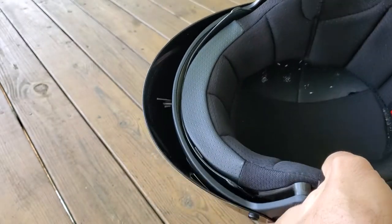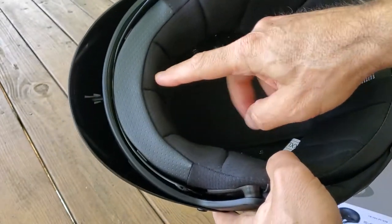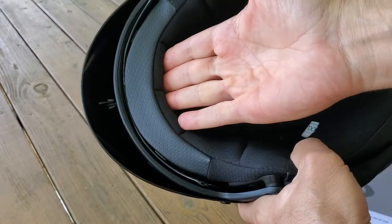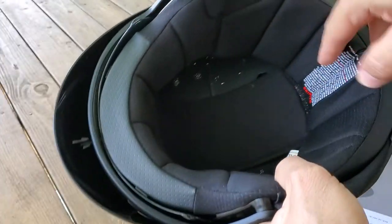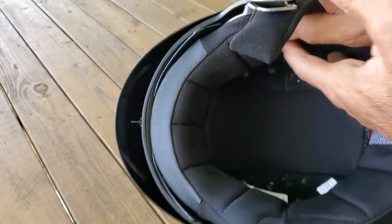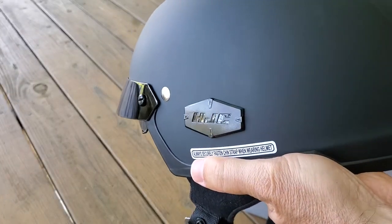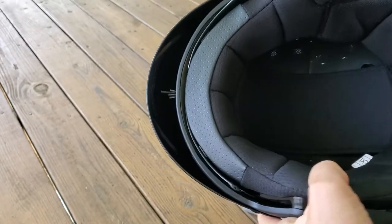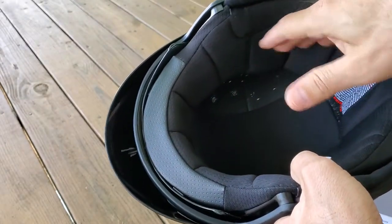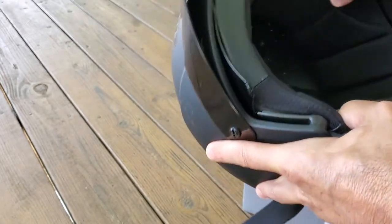I'm always picky on helmets because I think my head is longer front-to-back than it is wide, so it fits firmer in the front and back than side-to-side. I guess I have an oval head — I always wear oval helmets whether it be motocross or street, and that's the only thing that really fits me 100% right. This does fit me well, but like I said I added a little padding in the sides because it felt kind of loose there and a little snug front to back. That's just my head though.